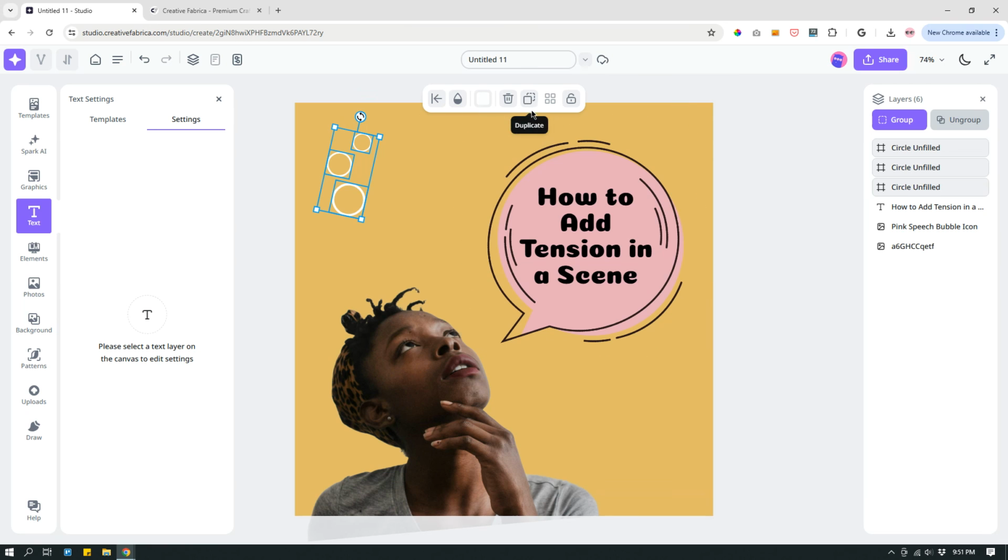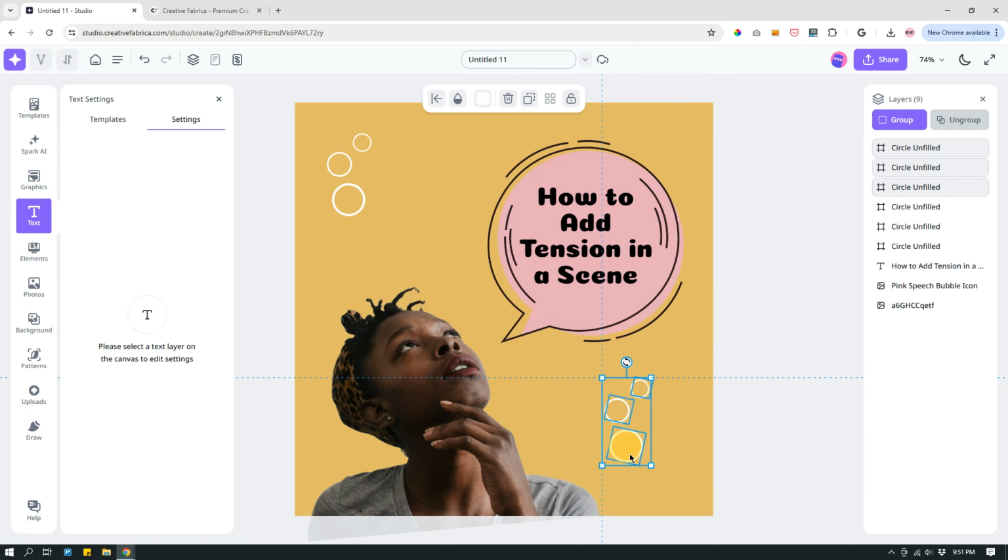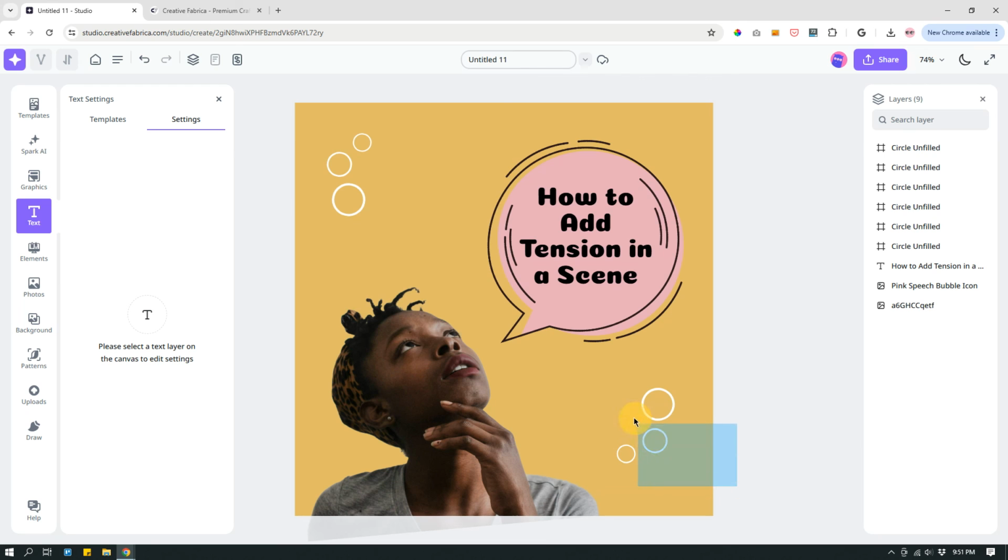And then I will duplicate all three of them while they're selected. And then I will move it down like so and rotate it, I want it to look a bit symmetrical, if you will. And there we go. I have it. So yeah, that's my Instagram post.